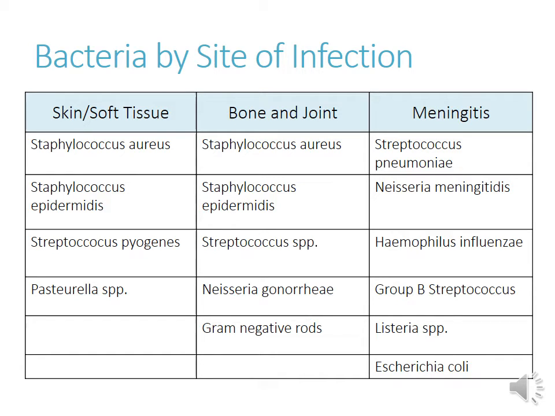Same thing when you look at bone and joint infections. Typically, you're going to be seeing a lot of staph, a lot of staph epi, streptococcus, and then you might get into some other type of organisms, depending on what the conditions are. So, a patient who has some kind of penetrating injury or some kind of crush injury may be more at risk for a certain type of bacteria than a patient who developed this in a different manner. So sometimes you'll see gram-negative rods in bone and joint infections, but it just depends on the type of patient. And we'll get more into that when we get to specific indications for these. This is just kind of a broad overview for this stuff.